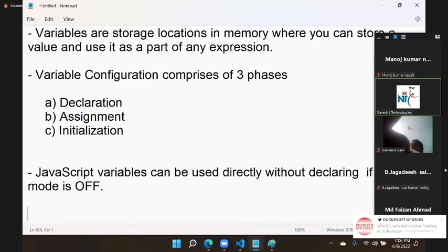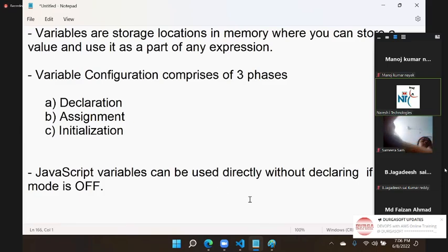You know, I already told you. So declaring a variable is not required. If strict mode is off, you can directly use a variable. But if strict mode is on, declaring a variable is compulsory, right?